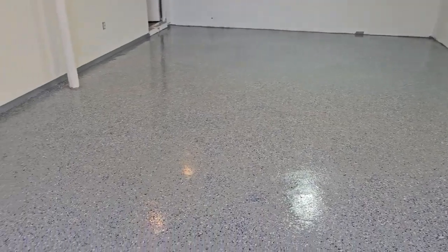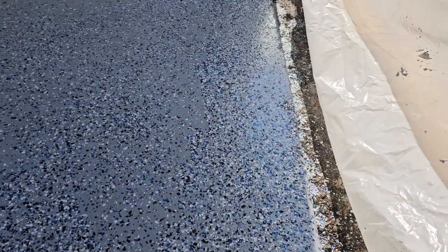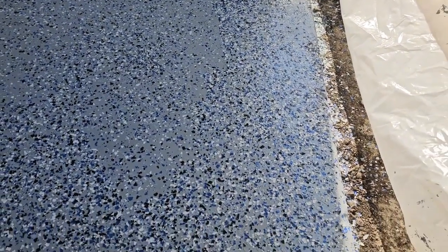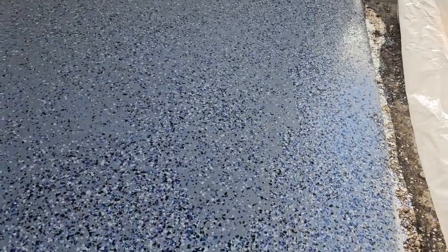Here's the final look of how it came out. I think it came out pretty good, and I did learn a lot. Spin this around; this is kind of what it looks like. It was really cold when we poured the epoxy and the sealer, actually below freezing, so I had to close the garage, leave it cracked open a little bit, and blow some heat in here. I had to throw these sprinkles just underneath the door, and they went a little heavy in this area, which is fine. It doesn't match everything else.